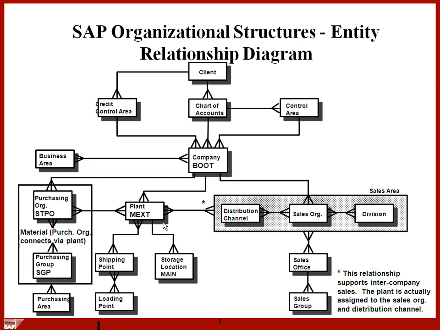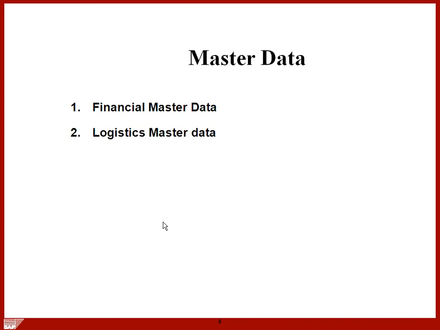We will create one complete organization structure. We take one company whose business you are aware of, and then we set up one company code, 2-3 plants, so on and so forth. That's your second chapter. Once you create an organization structure, we will be dealing with the master data.